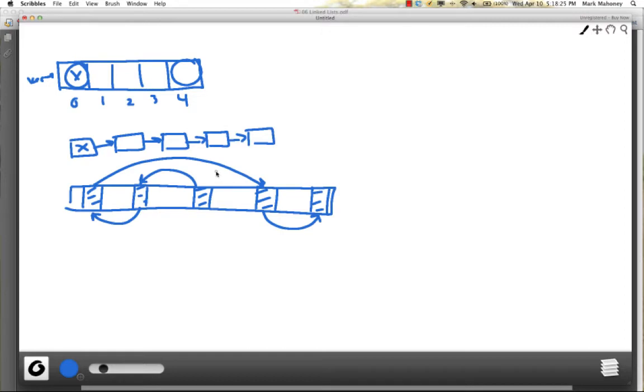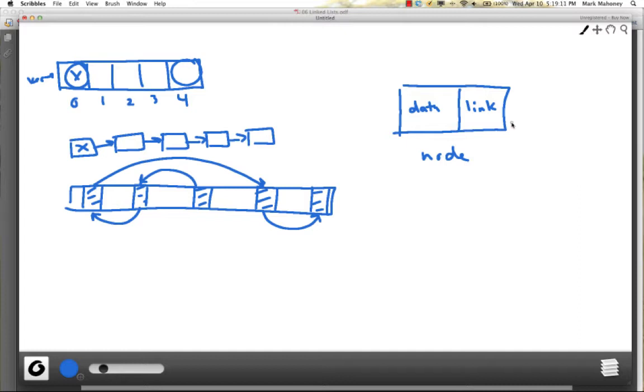So a node is a combination of data to be stored in the list and a link to the next node. Okay. So when we talk about a node, there's a piece of data, and then there's a link to the next one. We can traverse a list by following the link from one node to the next. Now the physical order of the nodes in memory is different from the traversal order. And by traverse I just mean, kind of go through each one of the items in the linked list and do something with them. In order to traverse a linked list, we need to be able to access the very first element of the list.